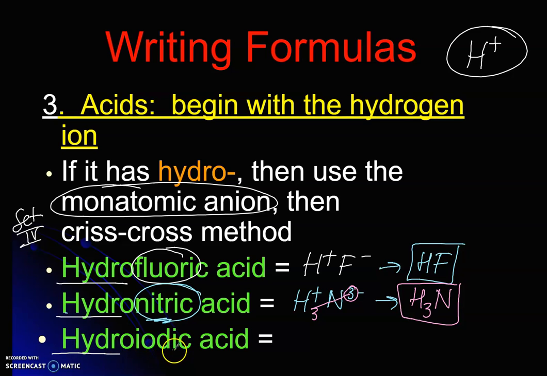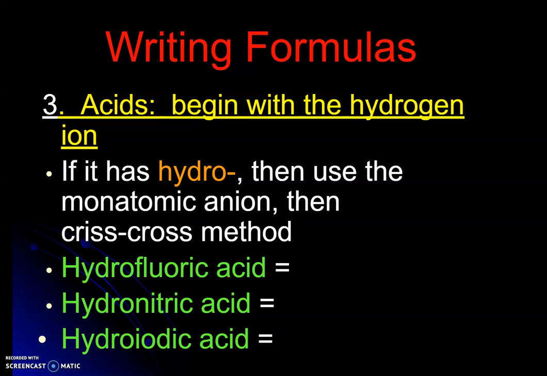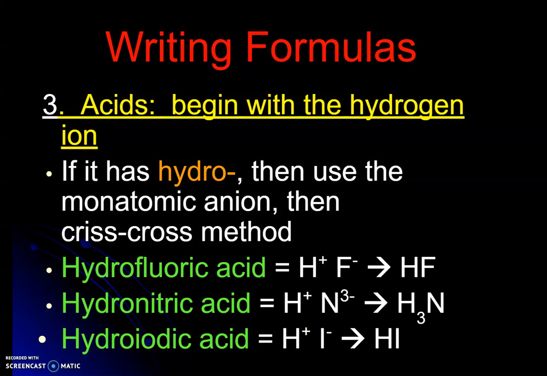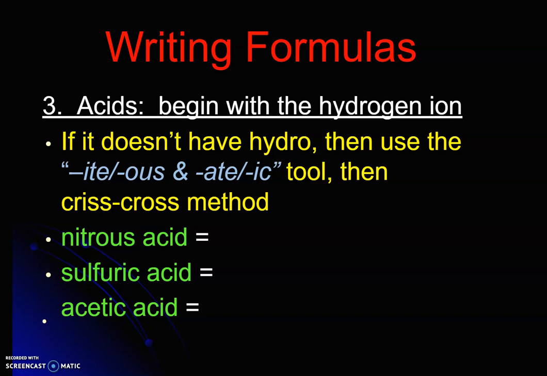Okay, hydroiodic acid comes from iodide, H plus, I minus. And when you put those together, you recognize that your 1 plus and your 1 minus cancel out, and you get HI. Okay, so you can say, hi hydroiodic acid. If you are writing your formulas for the other ions, okay, with your polyatomic ions, you do the opposite of the desserts, but you can use that hydro acidic tool.